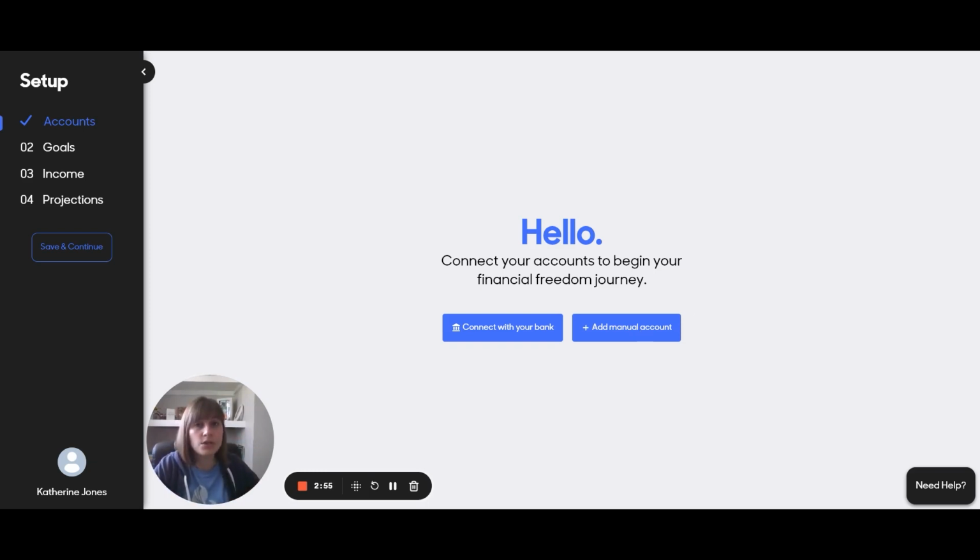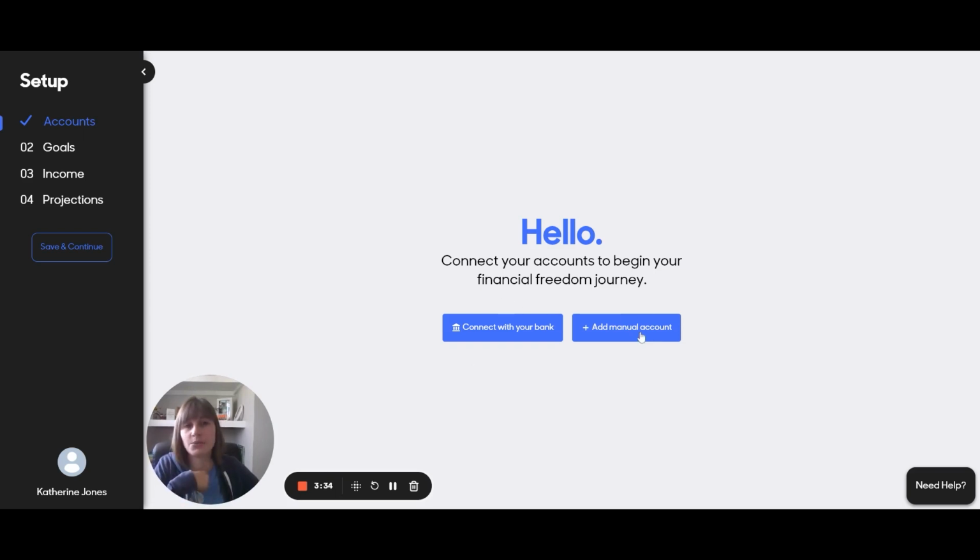You can also add in accounts manually. This can be done if, for example, one of your financial institutions isn't supported yet through WizeFi, you can add it manually. Or if you just want to do it all manually and don't want to connect your bank accounts, you can add them manually. I don't recommend this if you can connect your actual bank account, because it will pull data in directly and you won't have to manually enter in transactions and things like that. So I definitely only recommend this if you don't have your specific bank or institution through the connection here.